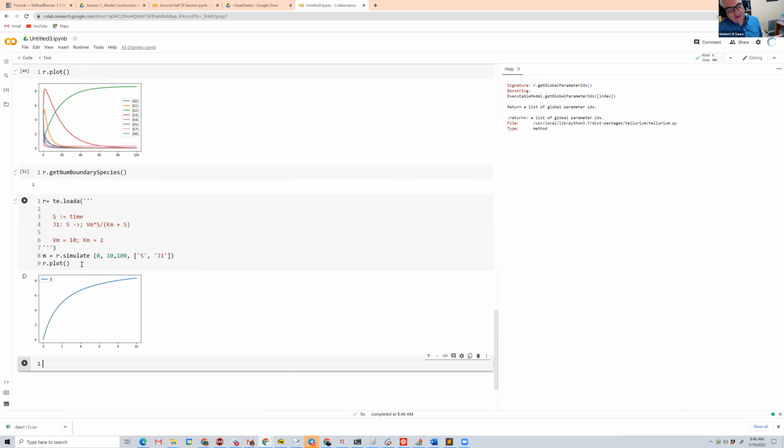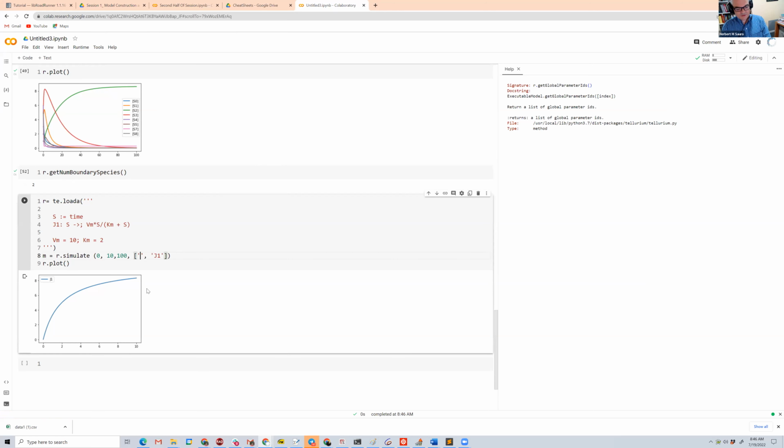There you go. So this is sort of a hack way to plot. If you want to study the behavior of a rate law that you've got, you can use this trick, where you use time basically as a proxy, pretending that it's actually S. So I'm setting S to time, and time is still moving forward in the background. The model is still integrating in time, but I'm saying, whatever the time value is, I'm going to set it equal to S as well. And I just plot S against J1. I could just do time as well and get the same result, but it makes more sense to put S there.